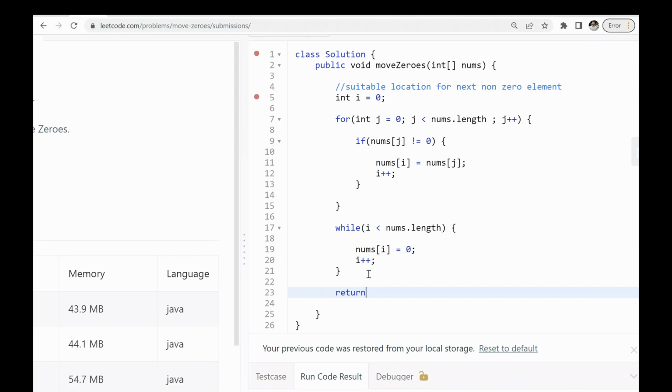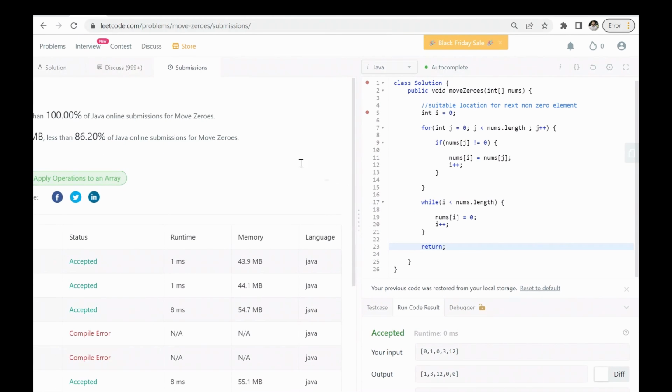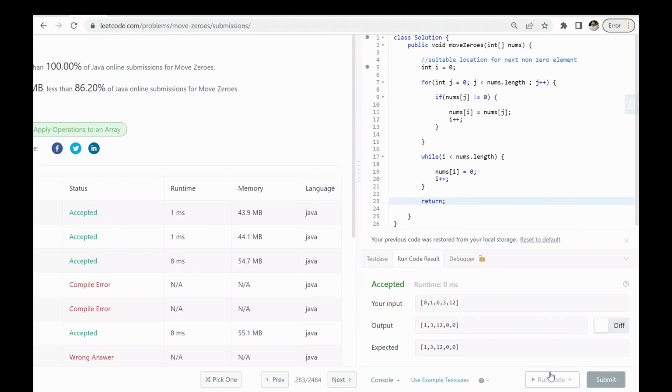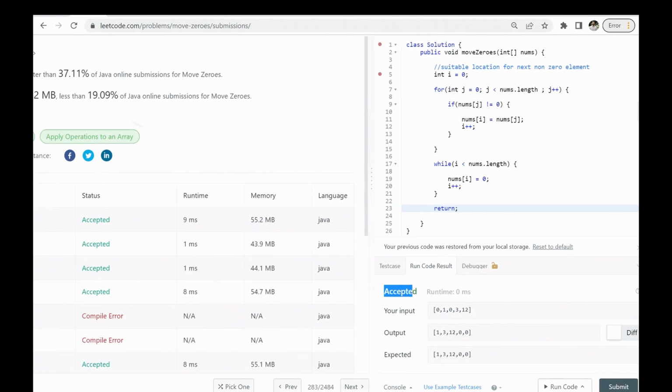Great. So now let's try running our initial test case. It is accepted. Let's try submitting the solution.